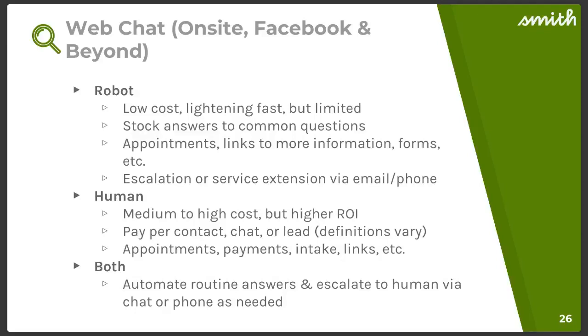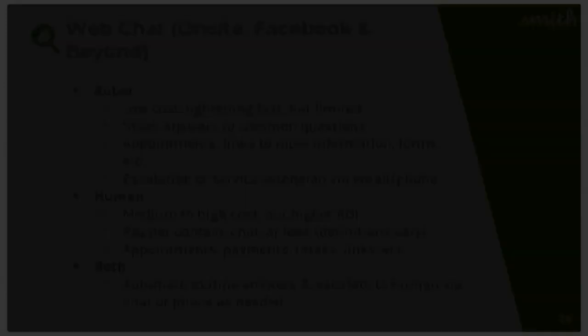And then obviously there are solutions for combining both of these situations. So for example, you can have a human staffing the chat during business hours, and then after hours have kind of basic stock answers to questions, links to your online calendar and other provisions so that certain conversations can move forward. Phone numbers and emails are captured of people who are interested in your legal services that reach you after hours or come to your site after hours. But during business hours, you're still getting that highly responsive, excellent level of service with a human.